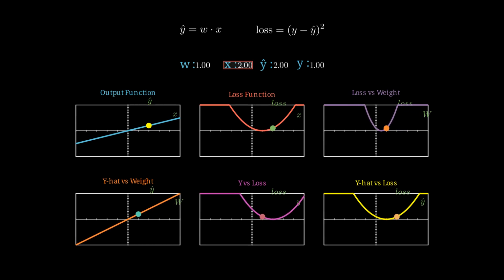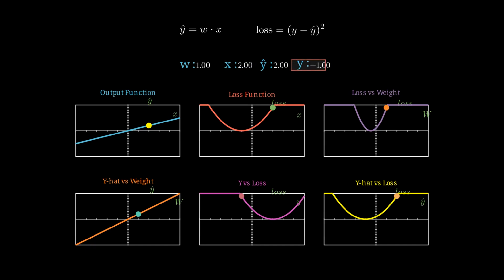Let's say we have an input value of 2 and we want to map it to -1. So for that, we change our label to -1, to get this prediction value of -1 for the given input. You know that to get the minimum loss value, these two values should be the same for mean squared error to achieve a minimum loss of 0. But because these values are not the same, we have some loss value and our goal is to reduce this value to 0 by changing the weight w.